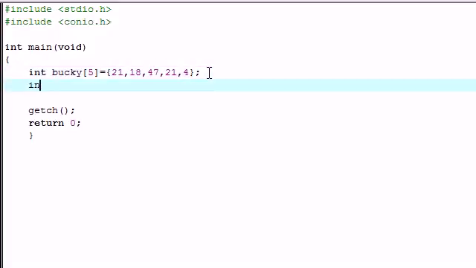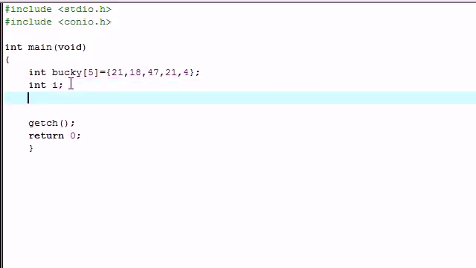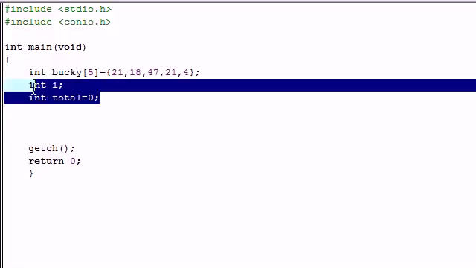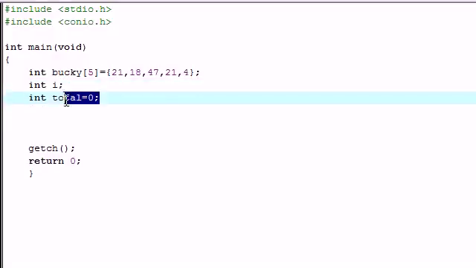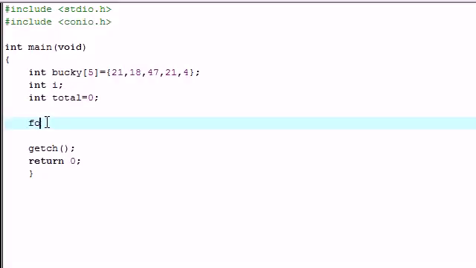The next thing I'm going to do is build a counting variable. In case you guys don't know, because I didn't tell you yet, this application is just going to add up all the numbers in the array for us. So we're going to be building a for loop later with a counting variable, so that's why I need that. And the last thing I need is a variable to keep the sum or the total, however you say it. So now that we've got our array and 2 variables, one for the counting variable and one to keep the sum, let's build a for loop.